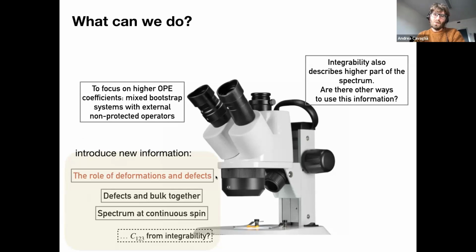And then there are ways, which I really briefly want to describe now in a couple of minutes, and then I'll close, which is the role of considering defects. These are ways to introduce really new information into the system, which comes also from integrability. There are several ideas one can consider, but let me focus on this idea of the defects.